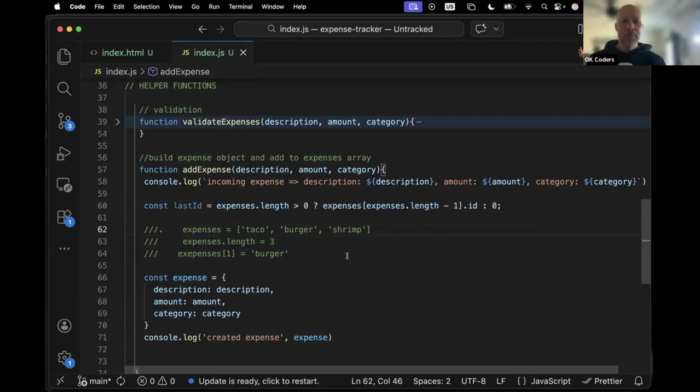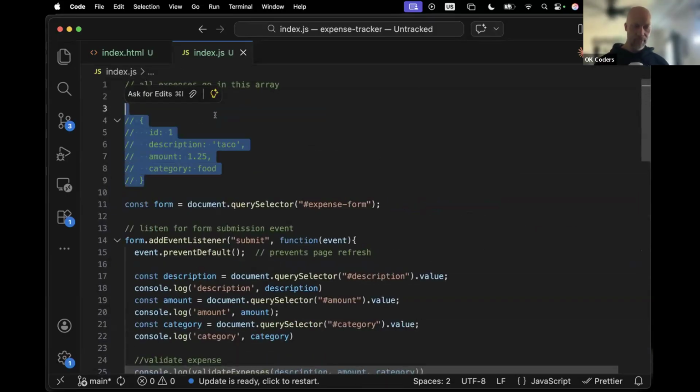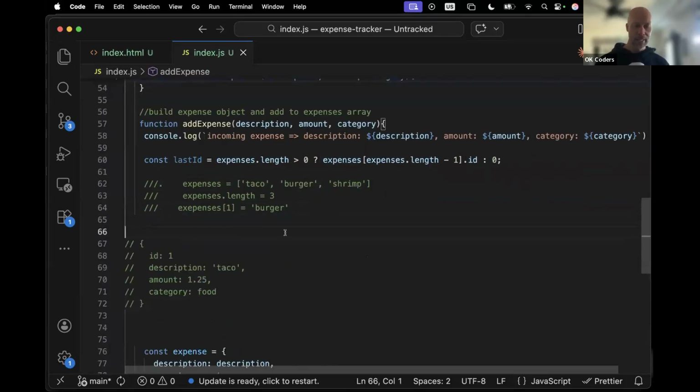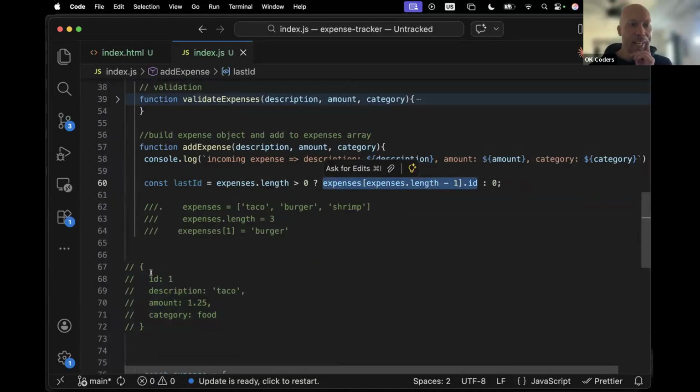Now, if we look at our actual objects, let me grab this and bring it down. If this is at position 2 of our array, we're looking at that position, and then we want to find the ID that's in it. What we're saying is, give me the ID of the last positioned object.